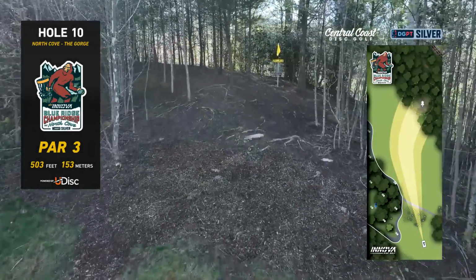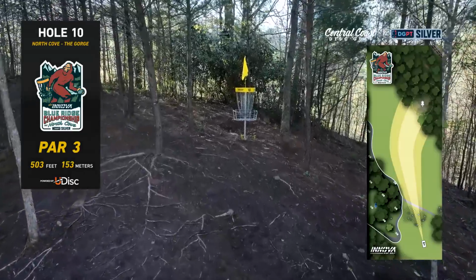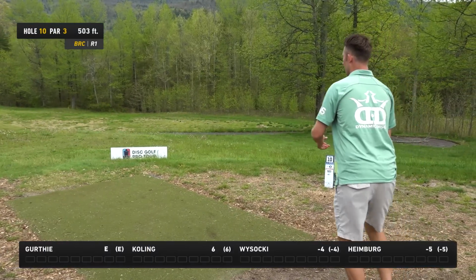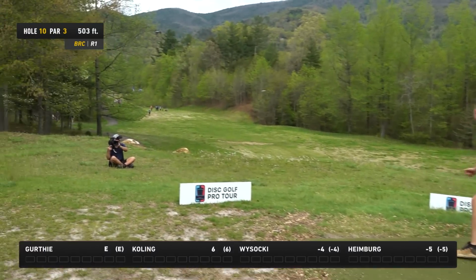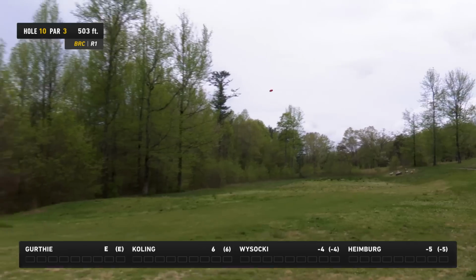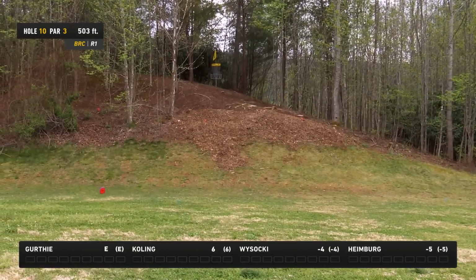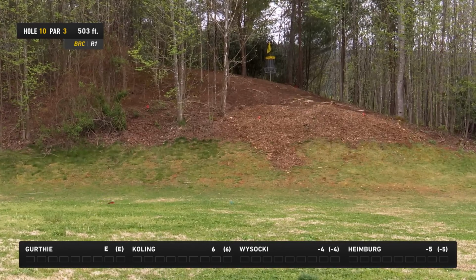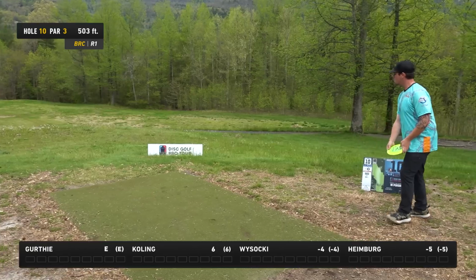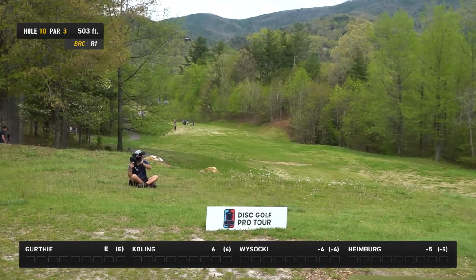Yeah, the 10th has to be one of the biggest kind of bait holes on the course. If you have that big right-hand forehand, you feel like you can press it into that hill, or if you play maybe some kind of tricky roller, you can try to get up there. But feeling like you need to birdie this one can be a bit of a bait, and Ricky puts it about as good as you want to repeatably do. Steep slope. If you're anywhere short of this gap, especially on the short right side, there are hundreds of trees in your way. And Ricky just jamming on that ride.